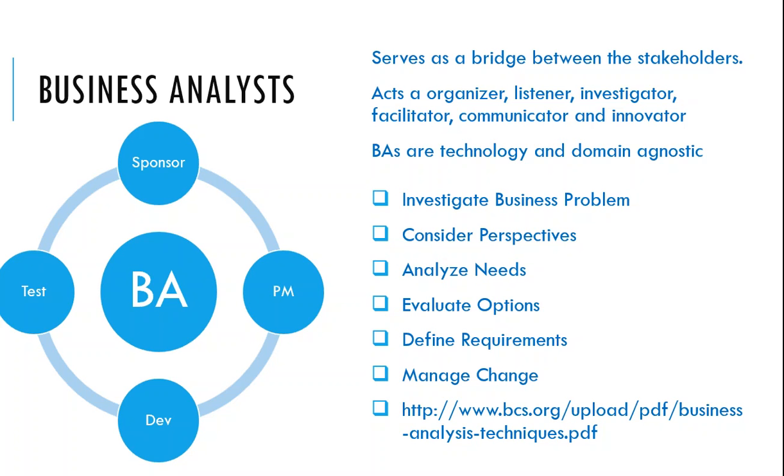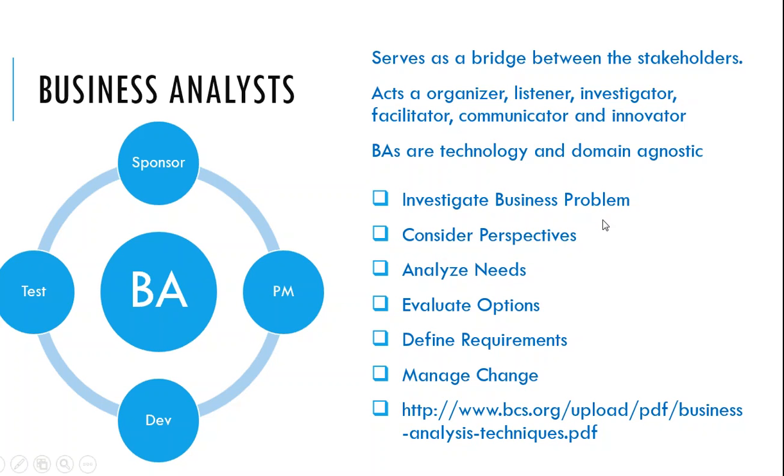Then you also have to facilitate. There are a lot of meetings that BAs facilitate. You have to gather requirements from the business, so you have to be a facilitator and facilitate those sessions where you are capturing the requirements from the customer. You have to be able to communicate well, and you have to innovate. Innovate because you are the ones who are providing solutions to the customer. Okay, and that is the reason why the business analyst role is such a critical one, because you have to innovate, and the solutions that you provide will go a long way in making the organization successful.